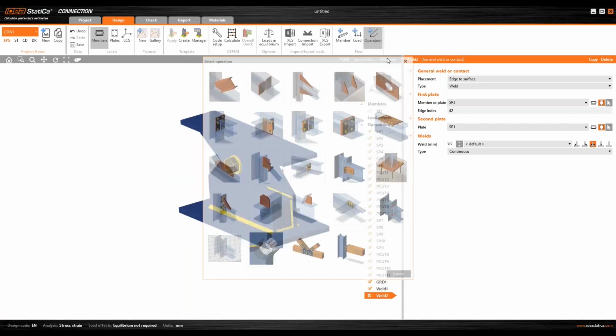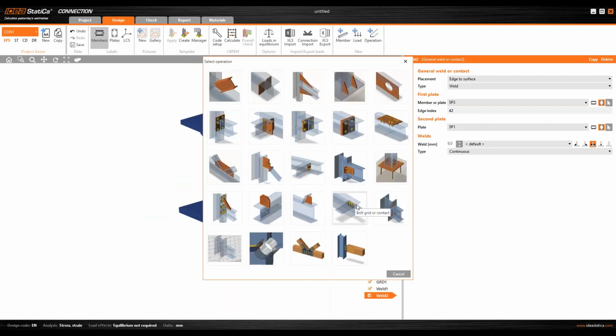And let's add another operation, how to model the concrete block and the anchoring. For that, that's another tip for you. There's an operation base plate, but that creates another base plate as a part of this operation, and we've got one already modeled.